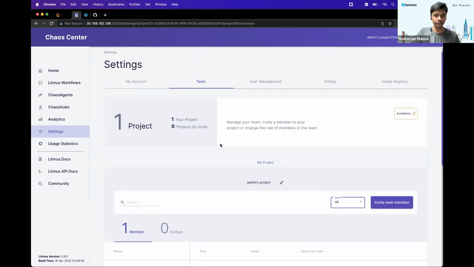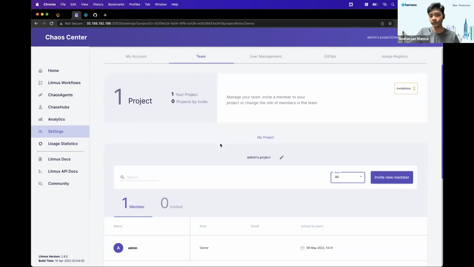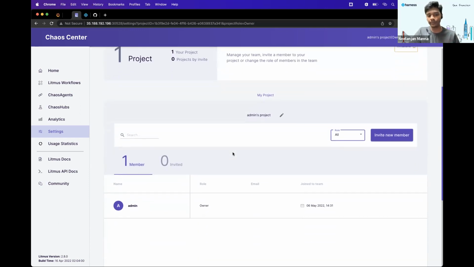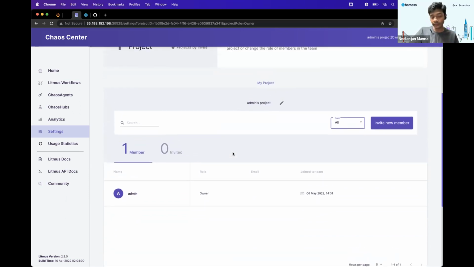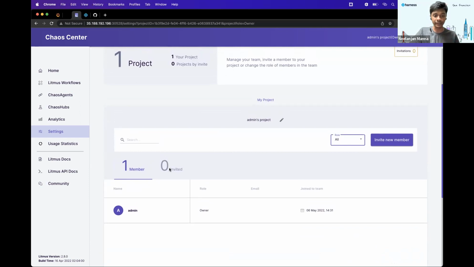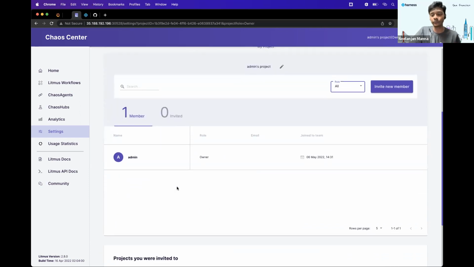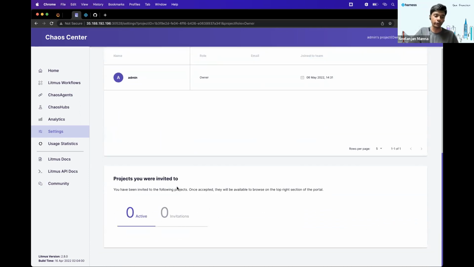All right, so as I was saying, we have our teaming section over here. The teaming section is one of the essential parts of LitmusChaos 2.0. While we say teaming, it's more about collaborating on chaos engineering scenarios.